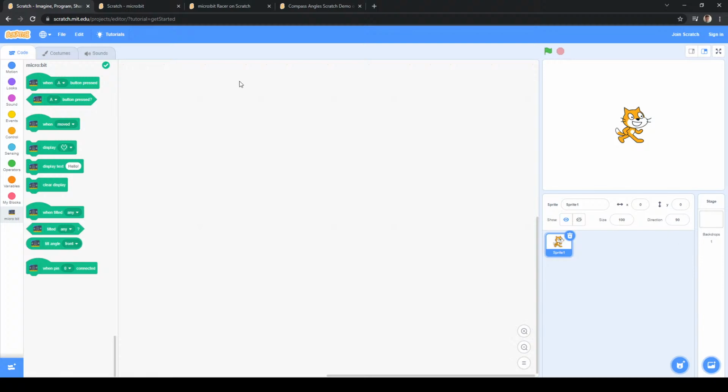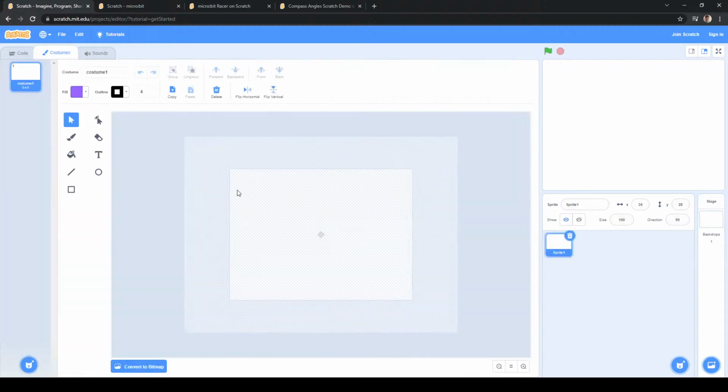So I need to make a new sprite. Yes, make a new sprite. Oh no! So I need to try and draw one that looks like a pirate. And top down, I'd go for. So I'm going to try and draw a pirate's hat by making a triangle. Okay. It's going well so far.